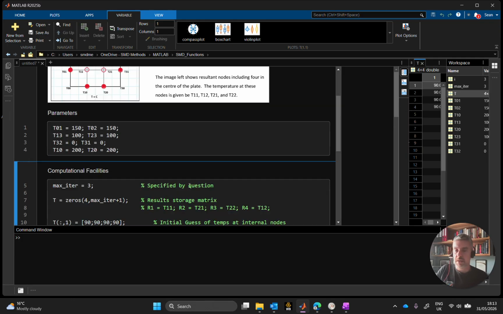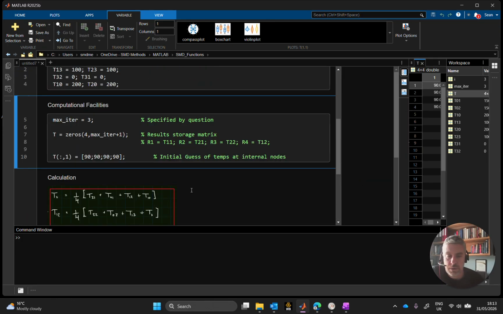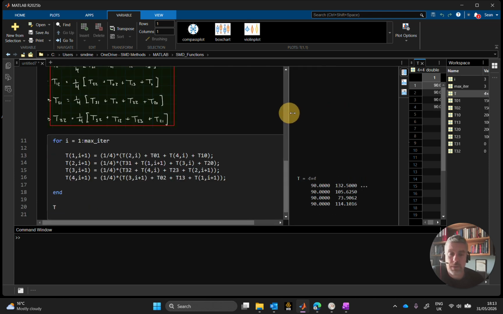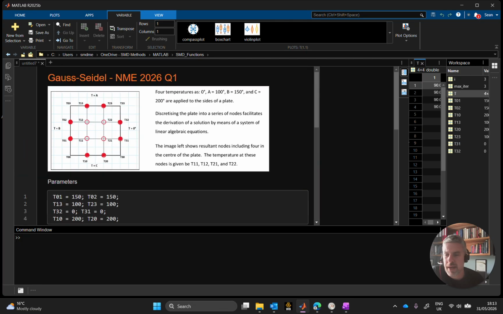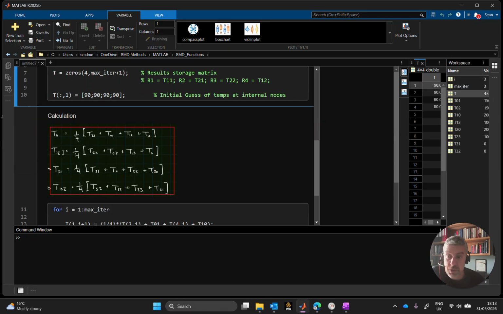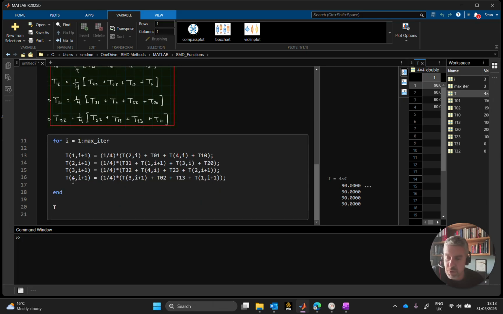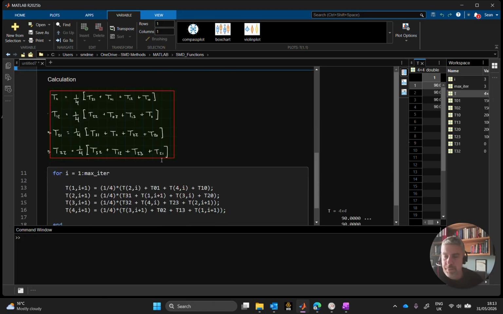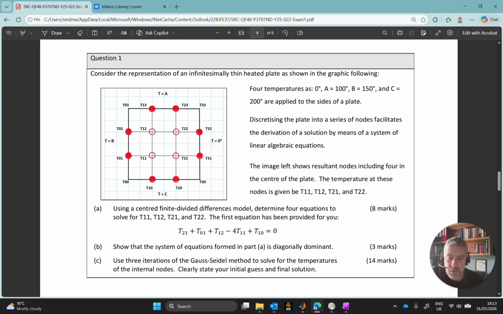So yep, I'm going to leave it at that, and hopefully that was informative in some way. Again, I probably could have made it a bit clearer by not changing the order in which these were presented versus the order in which they were coded. I stuck too strictly to showing T11, T12, T21, and T22, which in this exam, if you showed it as T11, T12, T22, T21, or any other order, it really wouldn't have mattered.